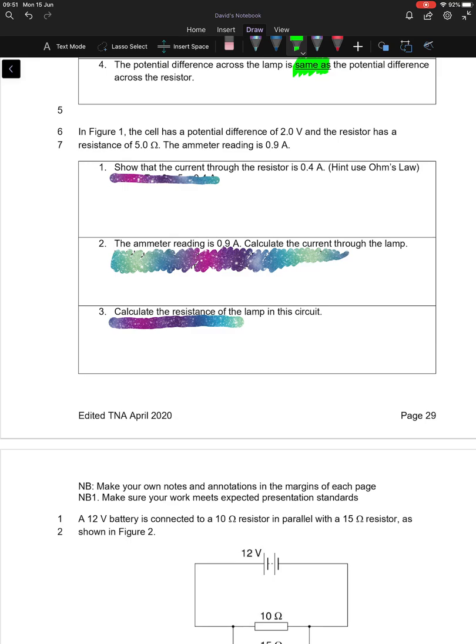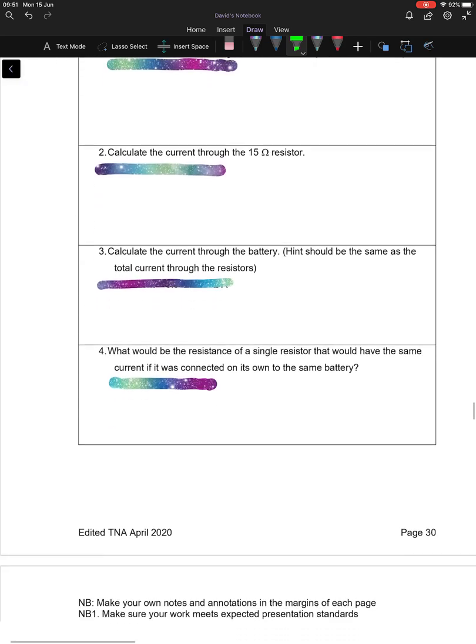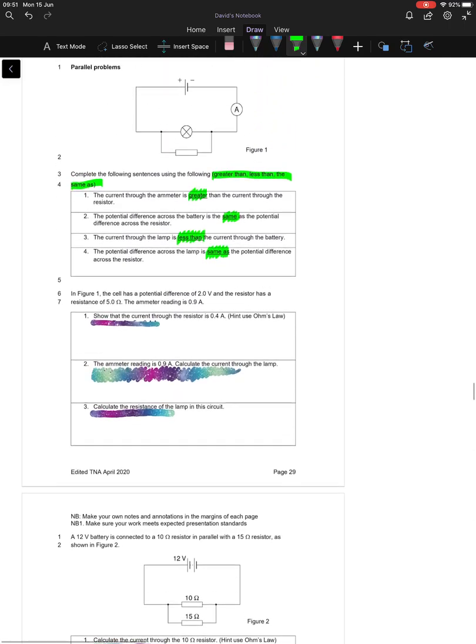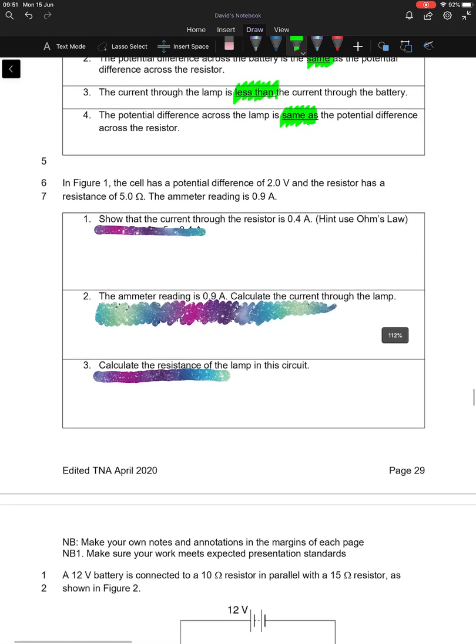Pause the video and move on to the questions on the next 2 pages for me. So, using various bits of information, such as Ohm's law and other such, rearranging them, can you have a go at the following questions for me, please? Okay? Have a go at those questions, see how many you can do, and then we'll go through the answers. So pause the video now and have a go at these independently, please. Right, so unpause the video. You should have some answers, so mark them, correct them as we go through them, please.